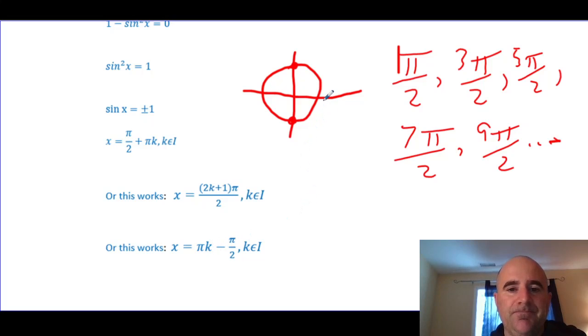So basically saying, take 1 pi or 2 pi or 3 pi or 4 pi, whatever you want. The pi's always land on one of these two places that I'm pointing out. Like that's 2 pi, that's 1 pi, that's 4 pi, that's 3 pi. So they're saying basically take whatever pi you want and just subtract pi over 2. So maybe I want to do 6 pi. 6 pi puts me here. And then subtract pi over 2. Bam, I'm right there. Okay, maybe I want to do 3 pi. 3 pi, so there's 2 pi plus another pi. 3 pi is right here. Subtract pi over 2. Boom, puts me right there. So there's another way of writing the same answer.